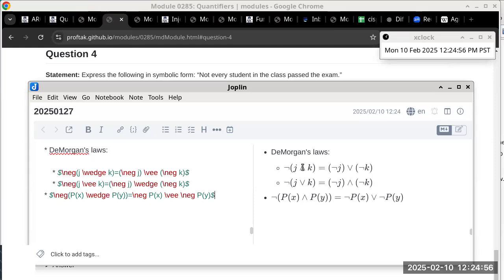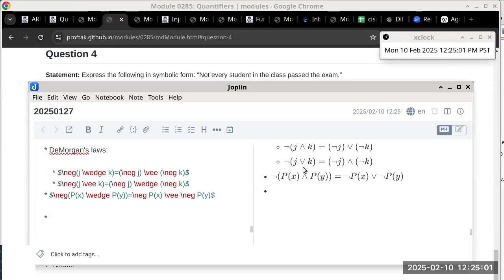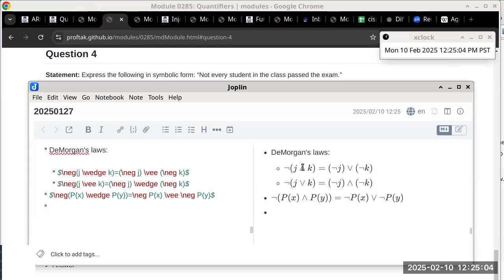Yeah. So now we look at this, and once again it leaves one empty line where it's not supposed to be. But then we can say this is the same as saying there exists. Okay, I'll put it in words first. I would say at least one of X and Y did not pass the exam.